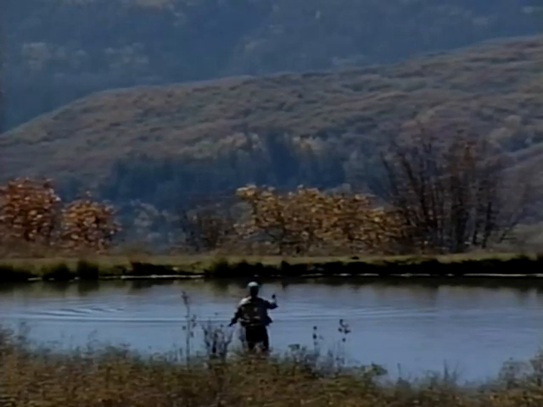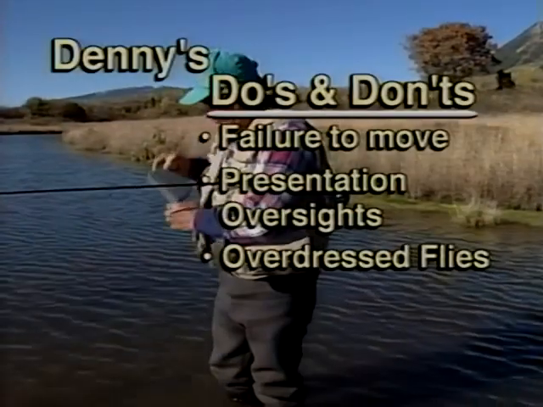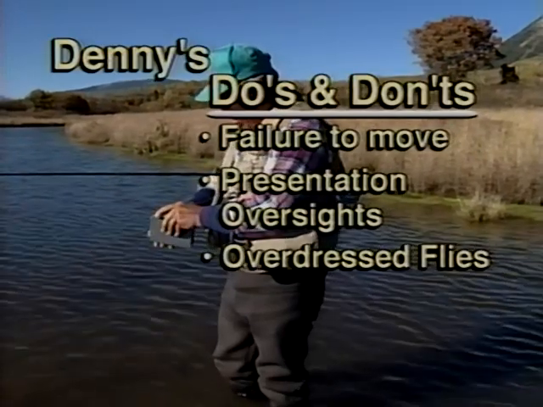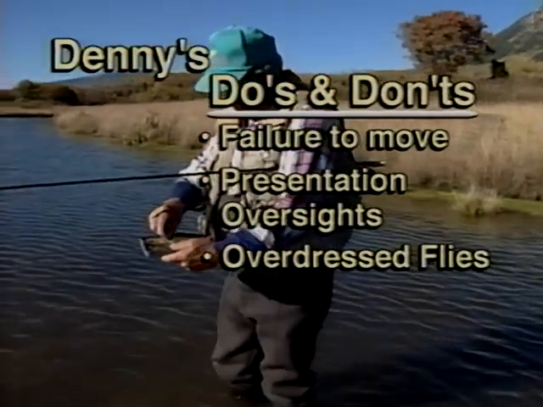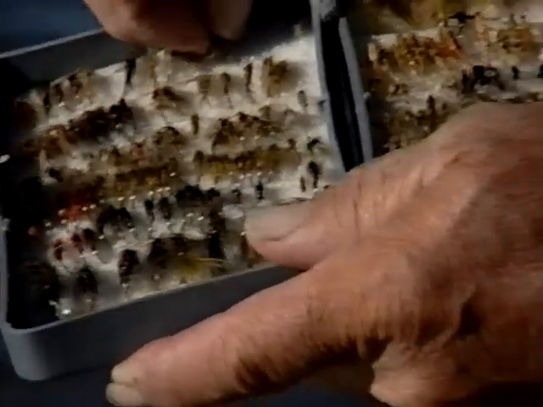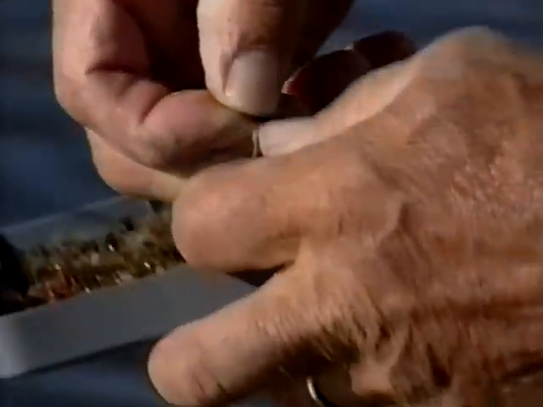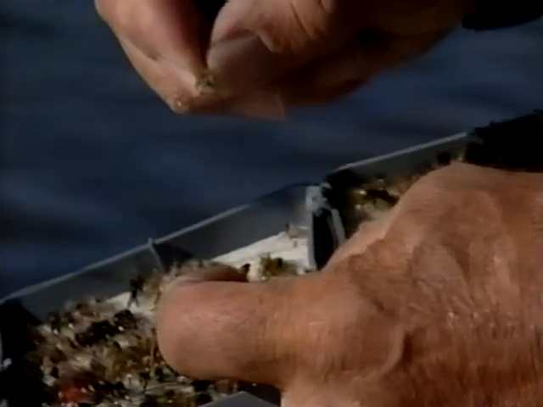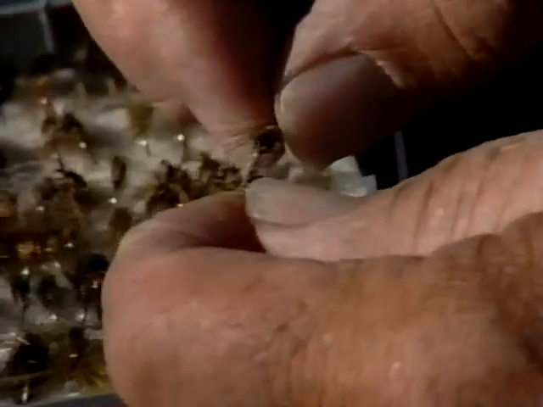A lot of people that fish patterns, either when they're tying them or they're buying them, have them in an overdressed manner. I showed you the fly box earlier, but this is just an AP emerger here. When I take this fly out and show you, this is an AP emerger, and this is a pattern that's very consistent for me on lakes, but it's very sparse. It doesn't have a lot of tail to it. It's got a very small, sparse body and the hackle over the top. The partridge keeps this fly, when it gets wet, looking very much like a living insect. And that's what I call a sparsely dressed fly.